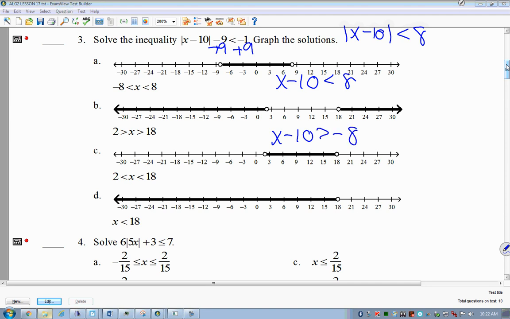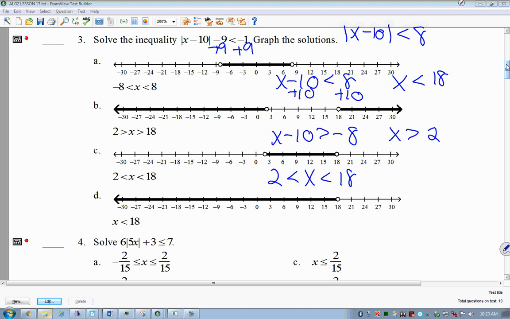Very good. Okay. All right, let's look at x minus 10 is less than 8. Jewel, what would you do next to solve the first one? Add 10. Okay, I added 10. So I get x is less than what? 18. Okay, John, what would you do with the second one? All right, so x is greater than what? 2. Okay, so we should be able to write a compound, right? x is less than 18 and greater than 2.